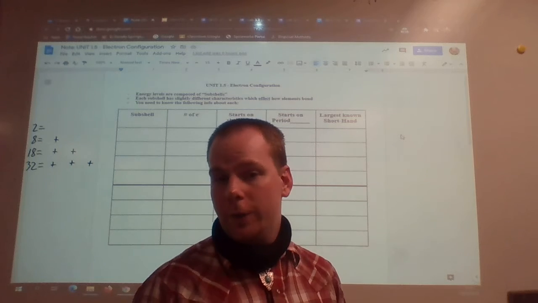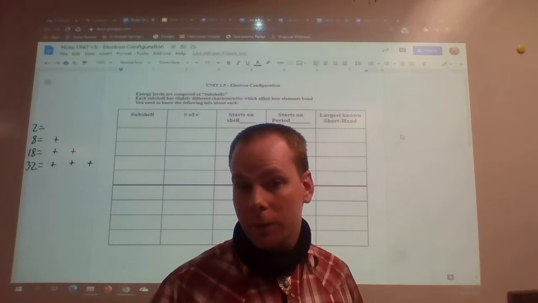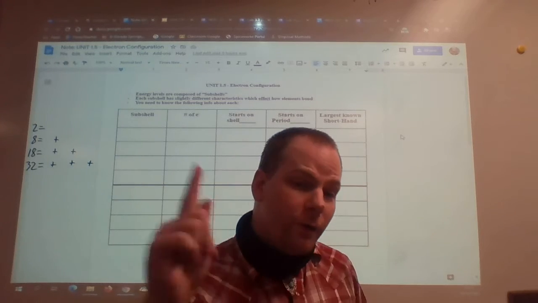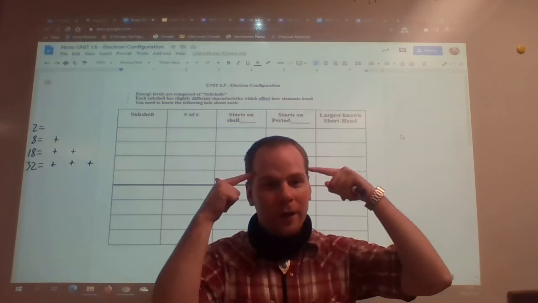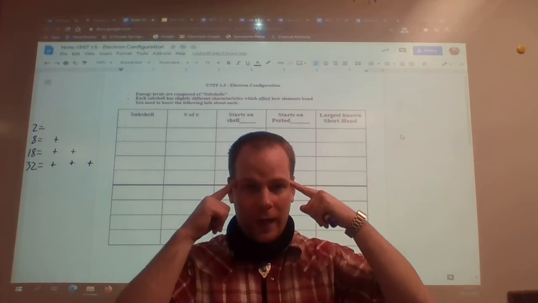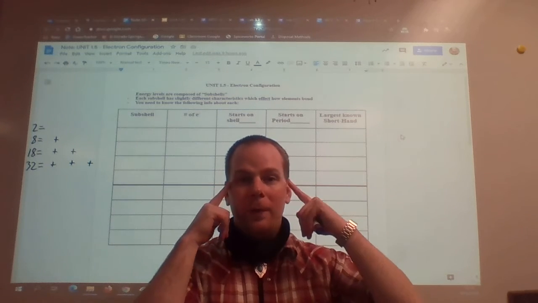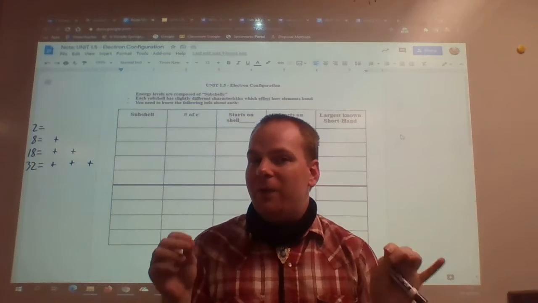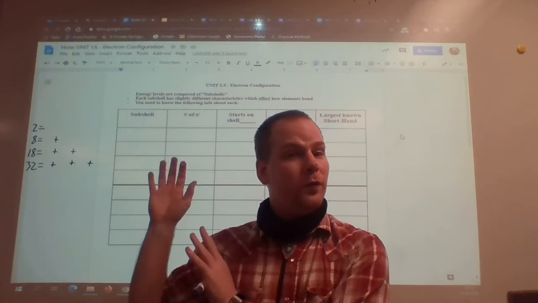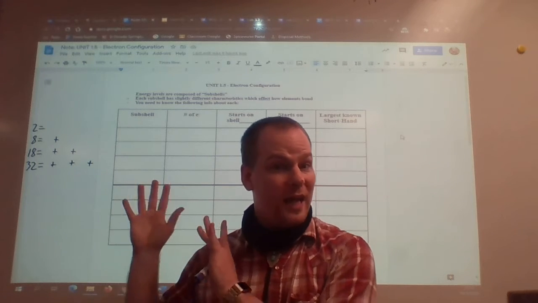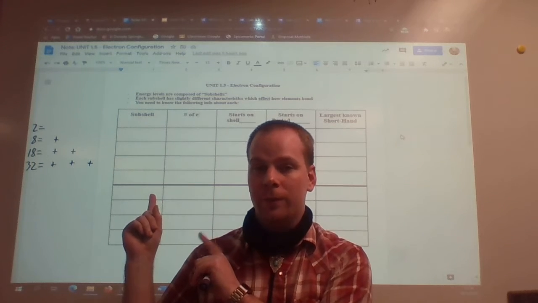Okay, now I'm going to try and color code this as I go, so bear with me as I'm probably frequently switching between colors. First off, the very first thing you have to understand if you're going to get electron configuration, you have to understand this. When we did Bohr diagrams, I lied to you. Okay? I did that because Bohr diagrams are a simplified version of what we are going to talk about today. They are the physical science version, but I had to refresh you on that before we got into this, because this won't make any sense if you don't know how to do Bohr diagrams.